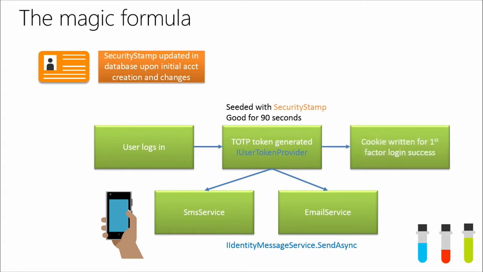Then, since we've already logged in, a cookie is written out to let us know that, hey, this user is already logged in. We don't have to make them log in when they enter their code again. Otherwise, you'd have to log in, enter code, log in, enter code over and over. So the verification process now, so that was just the submission process, right? That takes the code, that sends it out.